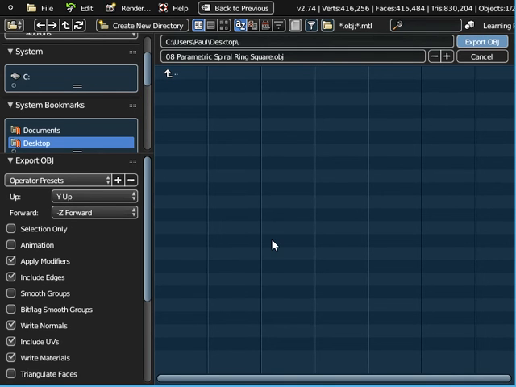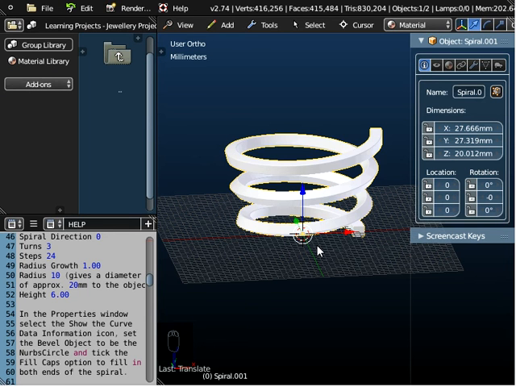It's taking a little bit of time to save because we set one of the parameters very high there, so there are a lot of faces on this object. In fact, a serious lot of faces. If I look up here, there are 415,000 faces because I set that value to 360 for one of the parameters. So it's still trying to save this now to my hard drive. Is it going to do it? I hope so. Yeah, it has finally saved it there. So as you can see, there are 415,000 faces on this object.